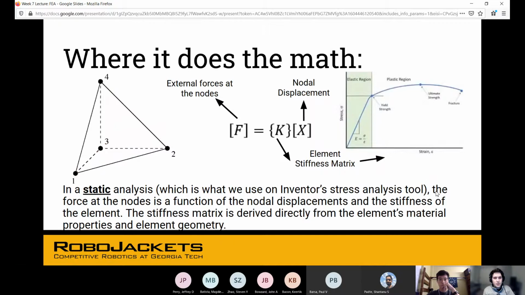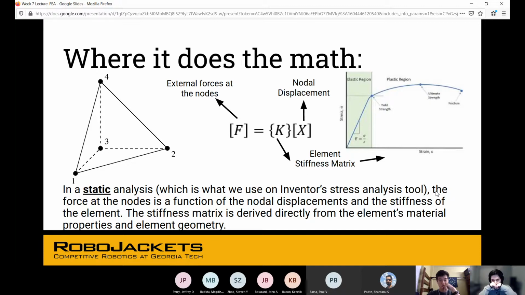So where does it do the math? This is why I was pointing out what nodes are, right? In a static analysis, which is what we mostly use the Inventor stress analysis tool for, the forces at the nodes are a function of the nodal displacements and the stiffness of the element, right? And the stiffness matrix is directly derived from the element's material properties and element geometries.